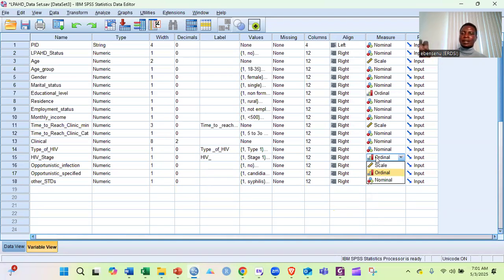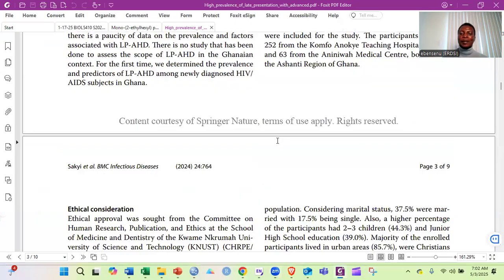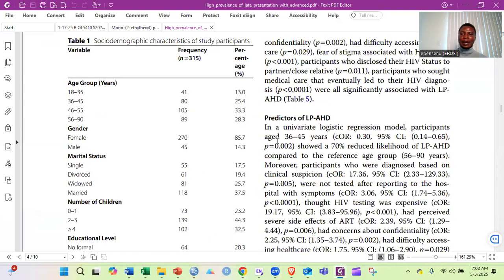Those doing pure statistics know we have a lot of different variables. But in this case, we treat all of them as scalar quantities. We don't go into the details of specifying all those, because for all the kinds of analysis that we do, they are all treated at the same level. SPSS treats all those numerical variables that you learned in your stat class as scalar quantities. We further differentiate with respect to the groups, where we are able to see whether they are parametric or not parametric. But today we are not going to talk about all these things. This research paper focuses more on categorical variables, so we are just going to play around with categorical variables today.